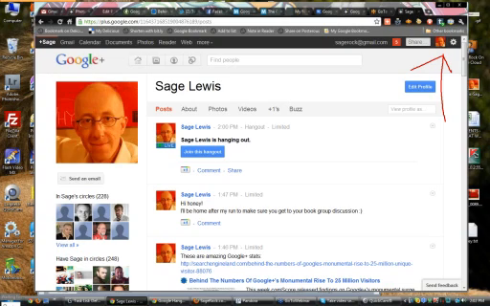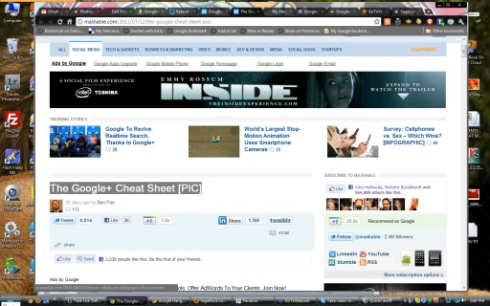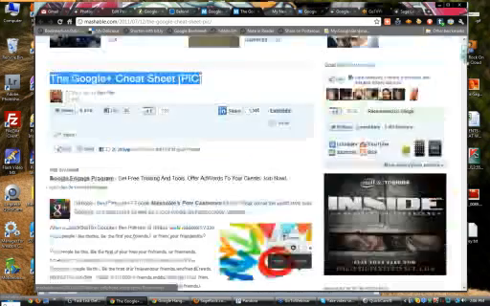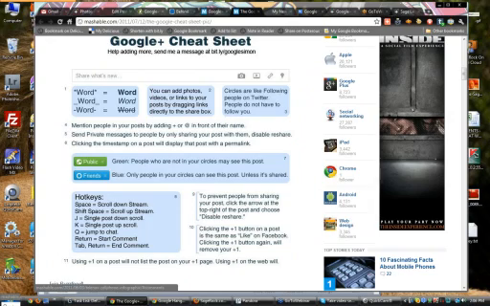So, here is a cool thing. The Google Plus cheat sheet. I'm going to show you this real quick. This is pretty cool in that there are keyboard commands for Google Plus that will allow you to update things quite easily. I would recommend that you check that out. I'll give you the link to that. Okay. I'd really like to show you that page here. It's not updating. I don't know what's going on, but at any rate, you have that link there. I'm going to keep moving on.